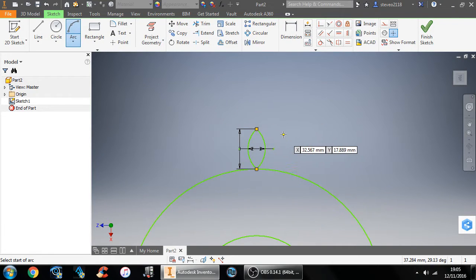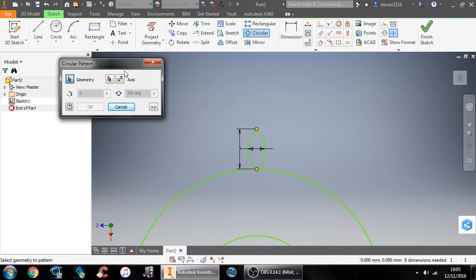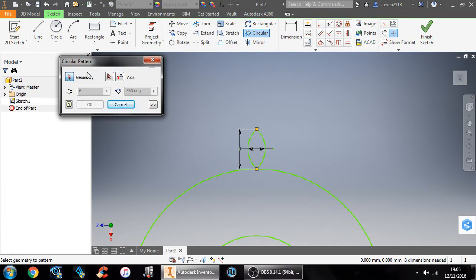So I have my petal, so now I want to click the circular pattern function. Once I do, it'll come up with this little panel here, and it'll have geometry and axis. First off, what you want to do is click geometry if it isn't already selected, and then click what you want to basically replicate around an axis.